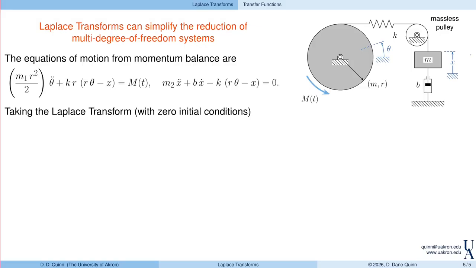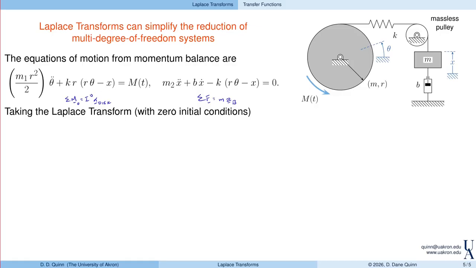So if I go through and model this system with momentum balance, I end up with the following equations. This comes from the sum of the moments about the center of mass of the disk equal to the angular acceleration times I of the disk. So this is angular momentum balance on the disk, and then this comes from linear momentum balance on the block. Maybe you want to pause the video here and go through, if you need a little extra practice modeling things. Maybe model this system, see if you can come up with these equations.